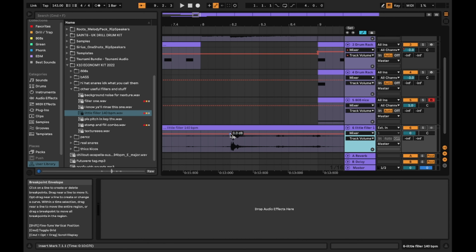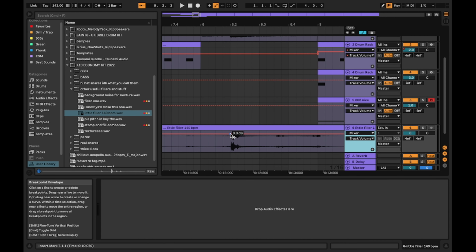How a beat usually goes, you have hooks and you have verses. Hooks are usually a bit more energetic. What I'm gonna do for this first hook, leave the 808 in. And for the verse, I'm gonna just take it out, like that. For the second hook, I'm just gonna duplicate this part, which is basically the same as the first one. And then I'm gonna copy the verse and copy the hook.